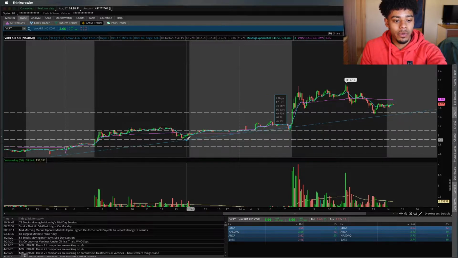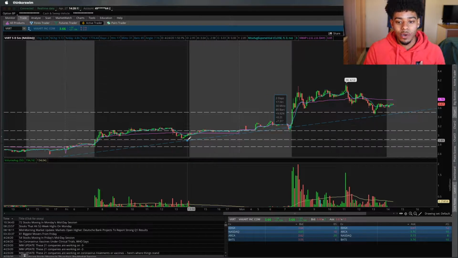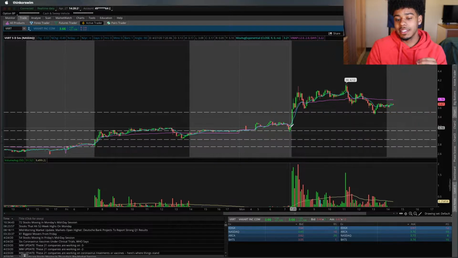So my risk level in my eyes would be risking down to the $2.89 area. So that would be about a 9.9% risk. And second, you guys also need to know this is all going to be relative. 9% risk will be a lot depending on how much money or capital you go in with initially. So just make sure you keep that in mind as well.